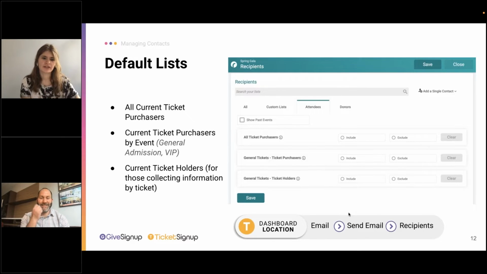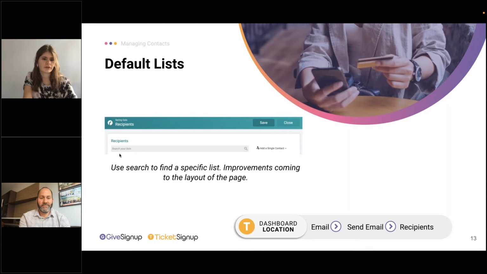And you can also email your ticket holders. So that's an important distinction to make. And we talk about that in other areas of our platform, but something that you can do on our platform is require information from each ticket holder, in addition to the person buying the ticket. So if I'm buying tickets for me and Steve, if the event's requiring Steve's information, and I've given them his email when I signed him up, when I made the purchase, then sending out an email to this ticket holders list will reach both me and Steve because I've given Steve's email to the event.